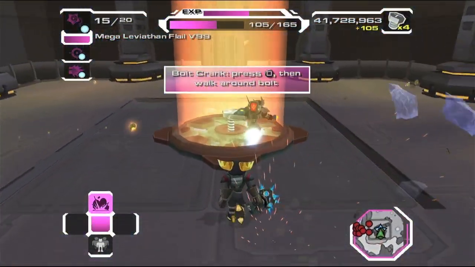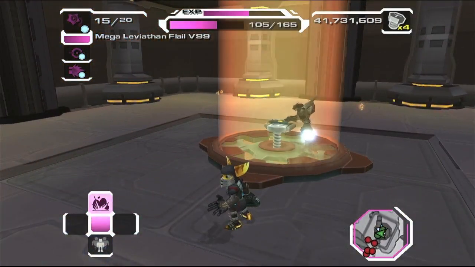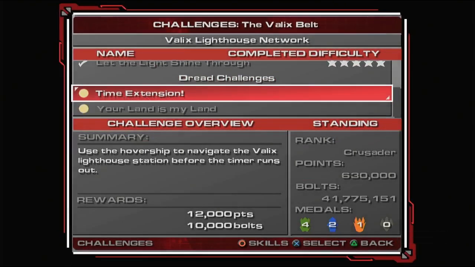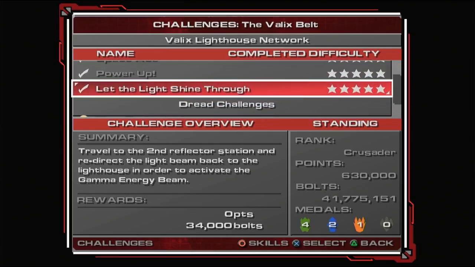If you do the bolt crank yourself, you run a very big risk. I don't really recommend manually doing the bolt crank for this mission. For the first mission, there is a bit of a reason if you wipe out all the enemies in that room of Lost and Found. But for Let the Light Shine Through, I just take out all the enemies and have a bot do it for me. Now, if that air swing proves to be a little difficult for you to set up, you can also just go through the level normally.